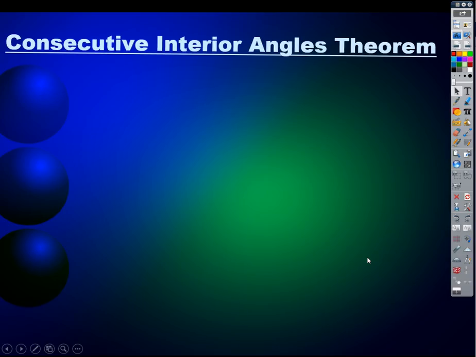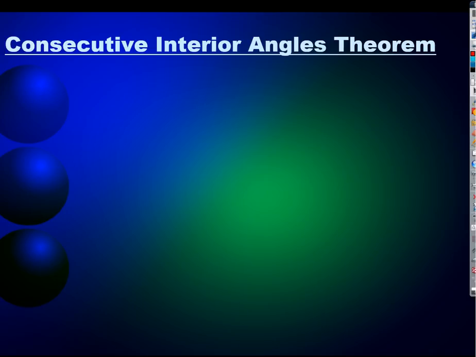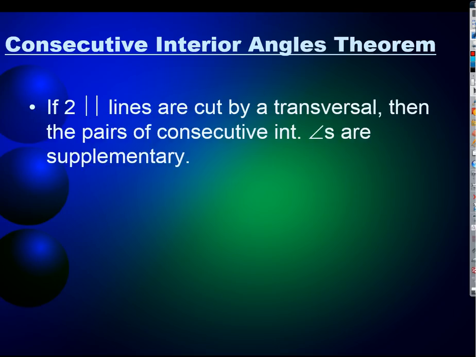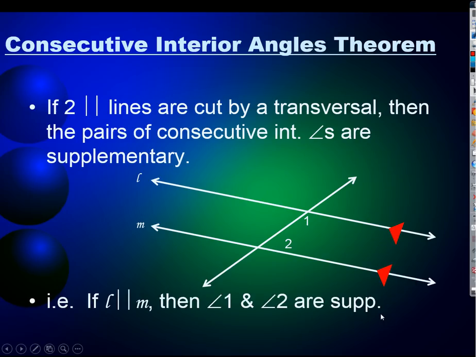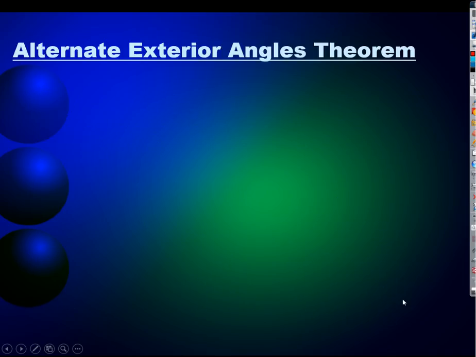Okay, we get another one. We also get the consecutive interior angles theorem. It's a little bit different though. The consecutive interior angles theorem doesn't say that the consecutive interior angles are congruent, but that they're supplementary. So once again, if 2 parallel lines are cut by a transversal, then all the pairs of consecutive interiors add up to 180. Their measures do. They're supplementary. Okay, I guess we're not going to prove that one. What about the alternate exterior angles theorem?